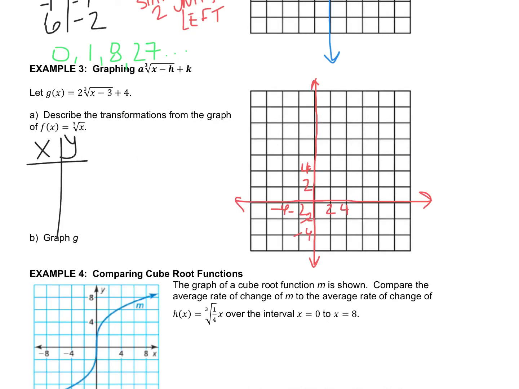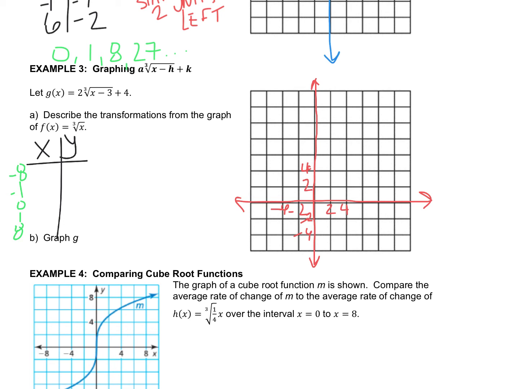So on this next example, example 3, we're going to also graph. This one's got a lot more things happening to it, and so we're going to see what that looks like in a moment. And again, what I want to think about is, how do I create perfect cubes? So the 0, the 1, the 8, the 27. So like we did on the last one, let's just kind of write these off to the side. So I want to make a -8, a -1, a 1, and an 8.